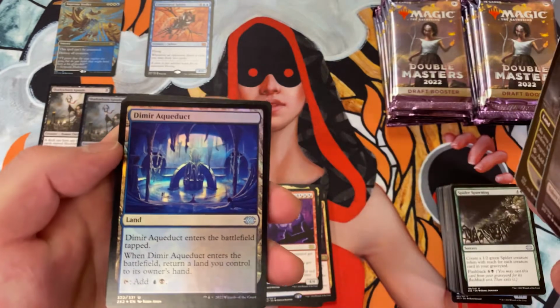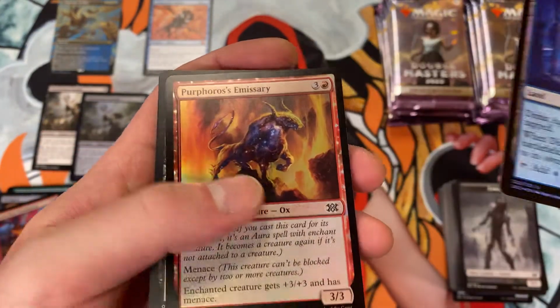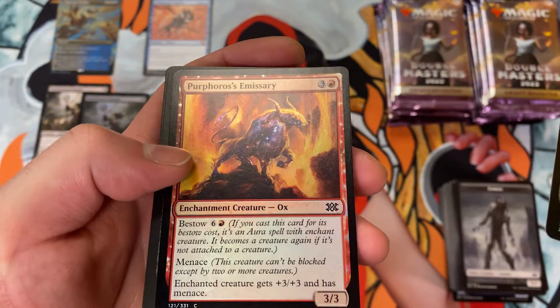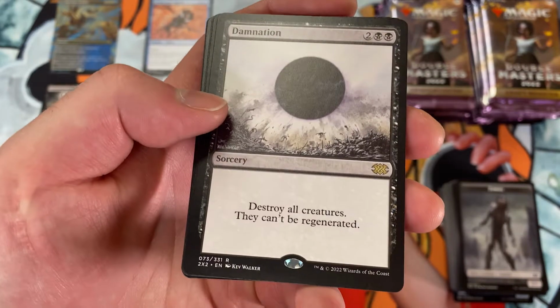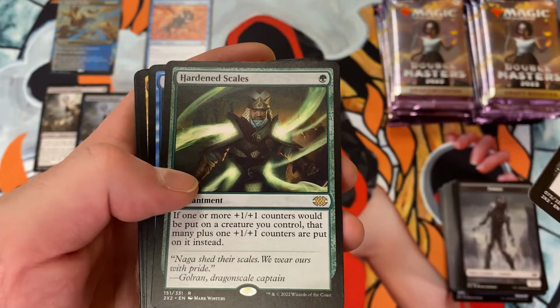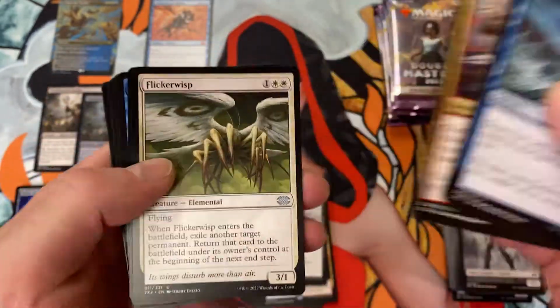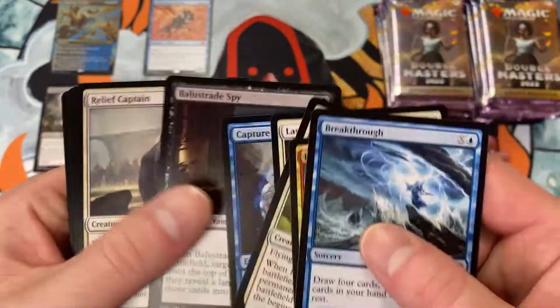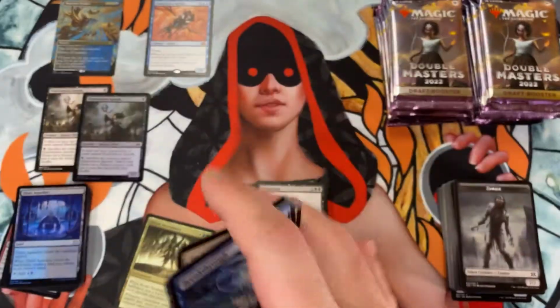All right, starting out with a foil Dimir Aqueduct. A foil Perforos' Emissary. Oh, nice. And then a Damnation. Very cool. It's a good pull. And a Hardened Scales. Wow, that was a good pack. Okay, 2 banging rares. Very cool. Oh, Balustrade Spy.